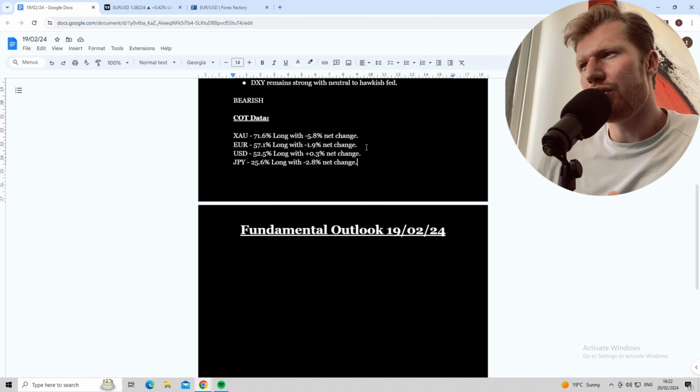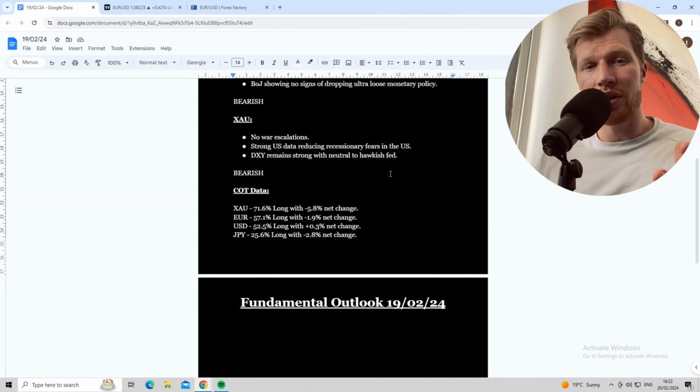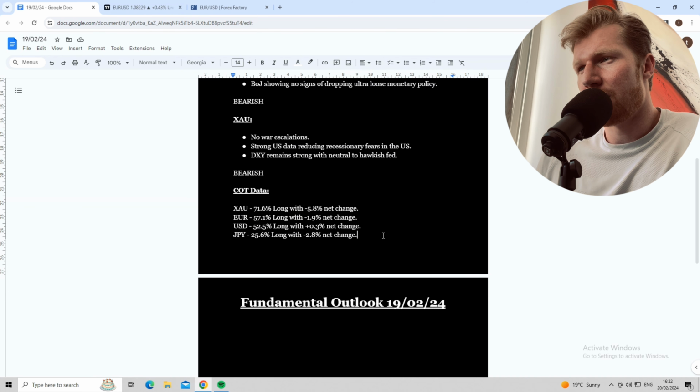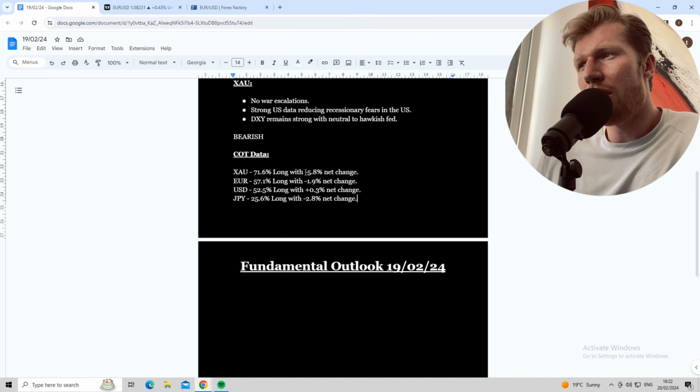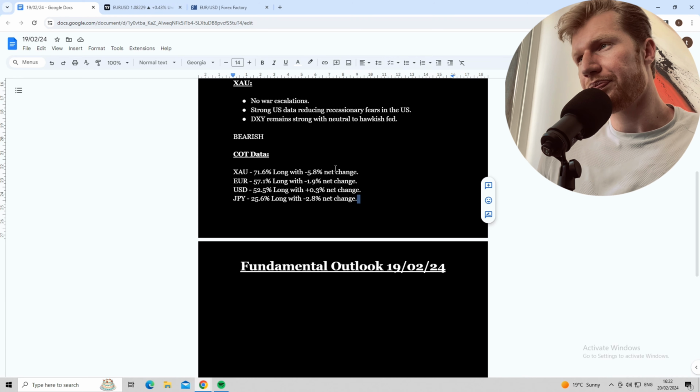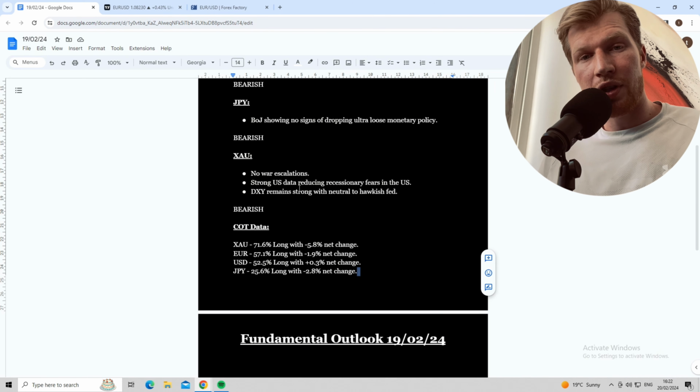Overall, I think this does support my trades. I focus on the fundamentals. I use COT data as an additional confluence. I also use some other data points, but I'm just going to keep it simple here. But overall, this net change category is very, very interesting to me. Minus 6%, that's a big decrease for gold. And yeah, so as you can see, overall, it's giving some confidence to my trades, but of course the net positioning is not in my favor in most of the instances, but the net changes are, so something to consider, right? But anyways, you can see what I'm looking at.